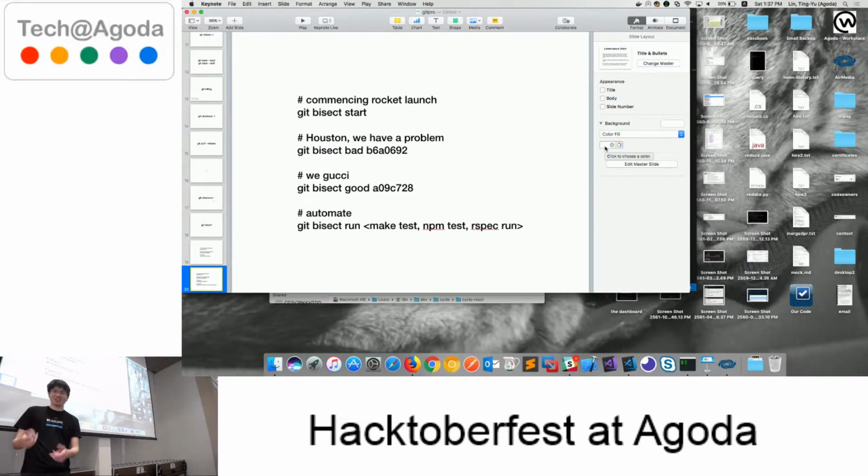Because does it look for a non-zero exit code from the command line? Yes. Okay, cool. So if you have some command that doesn't exit with 1 or something which is not zero, you have to turn 0 into 1 with shell commands. But normally those command line test tools exit with code 1 or something which is not 0.